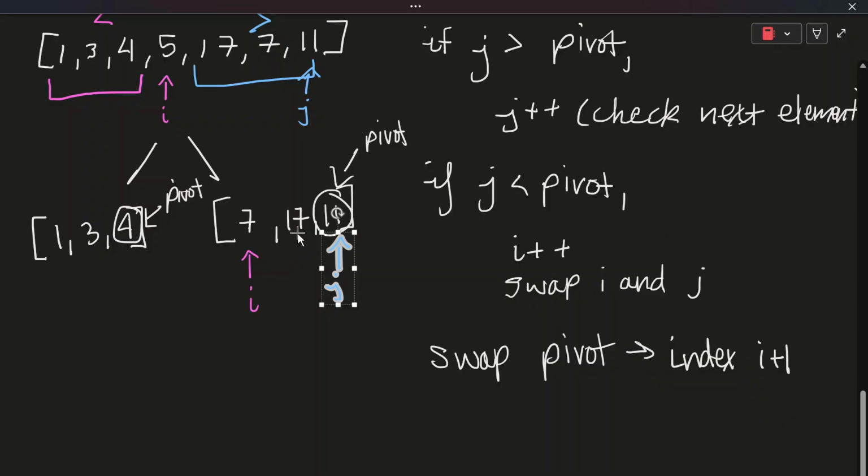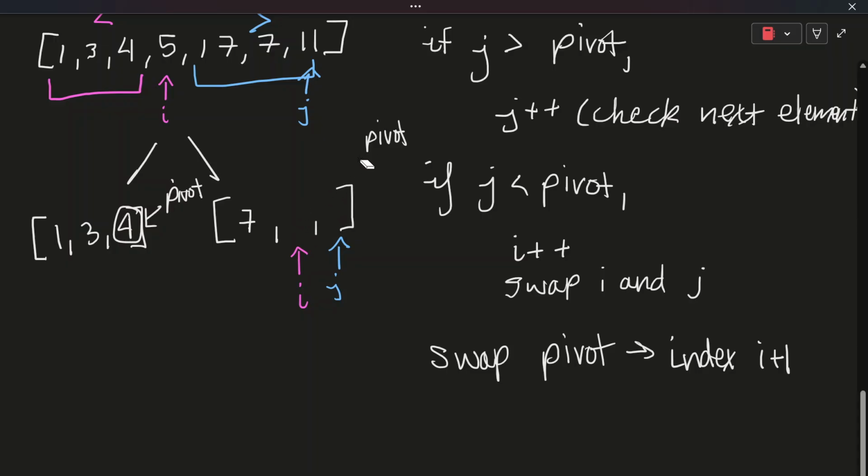We increment j. And we're at the pivot, so we increment I, and then we swap 11 and 17.